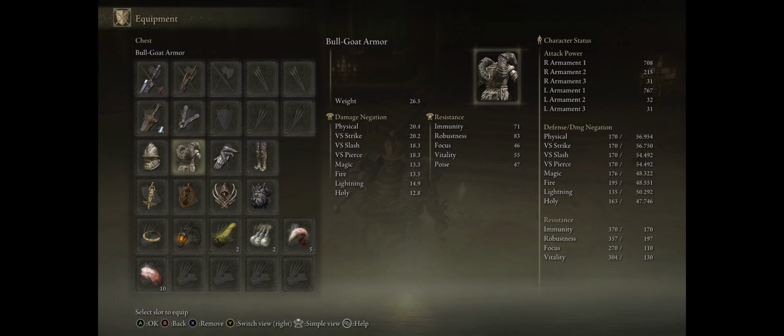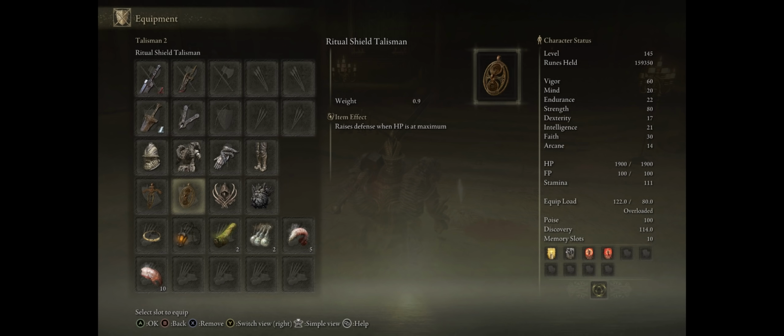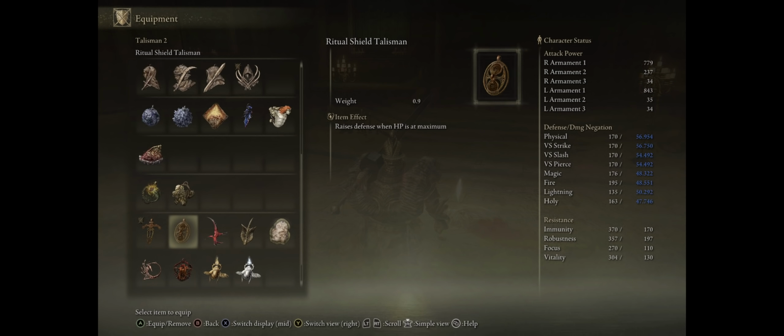Now for another very powerful source of damage negation, we have the Ritual Shield Talisman. Just like the Ritual Sword Talisman from my damage stacking guide, the Ritual Shield will raise your damage negation of all sorts when your hit points are at maximum. So my character goes from 38 physical and around 26 for magic and the elements, to 56 physical and 48.